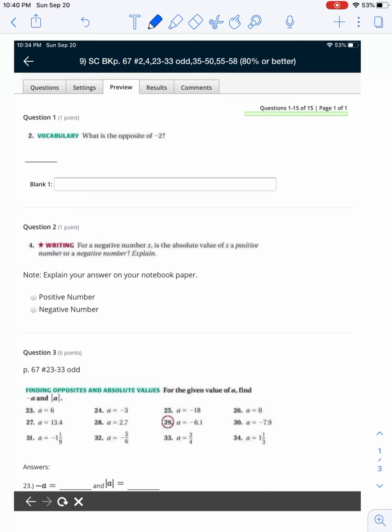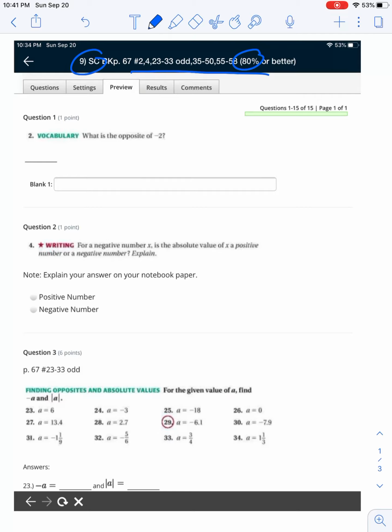These are all problems from the book, as it says up here, but really you're entering them into Schoology. It's a Schoology assignment. I've just taken the book problems and cut and pasted them into Schoology so you can enter them in and see how you did, get them right or wrong, and see if you're going to get 80% or not. So again, you're going for that. You're going to write all your work and all the answers on the notebook paper.